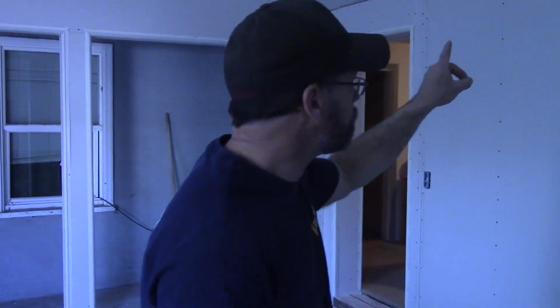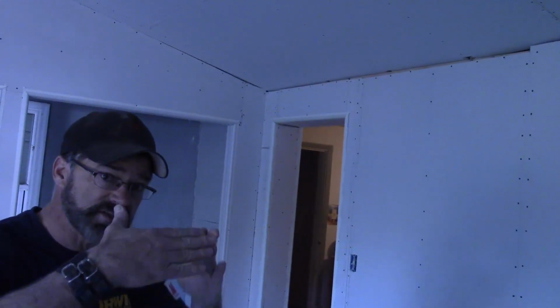Now, if we were to skip that pre-fill step and tape, that tape is going to suck into that huge gap up there. And then we'll probably have to tape it again, and again, until we get the angle like it's supposed to be. That's going to take forever for that mud to dry because it's normal taping or all-purpose mud. Everybody does pre-fill to take out all those problems.